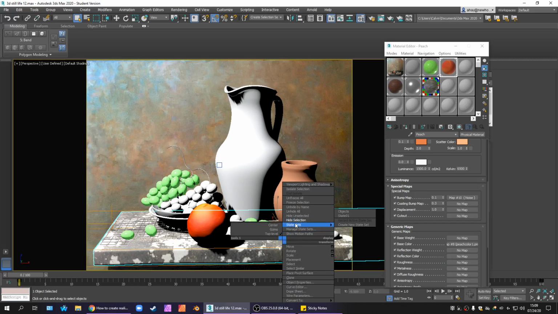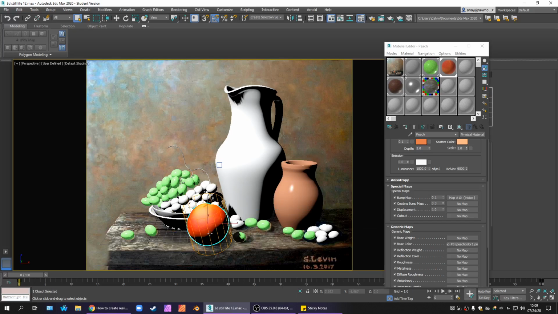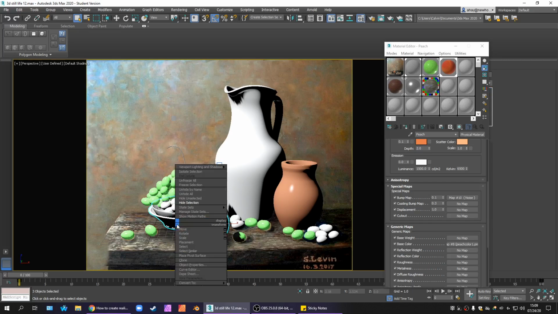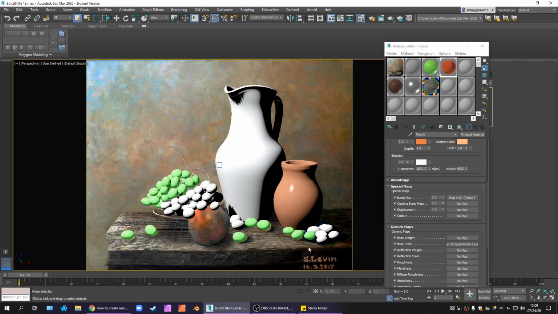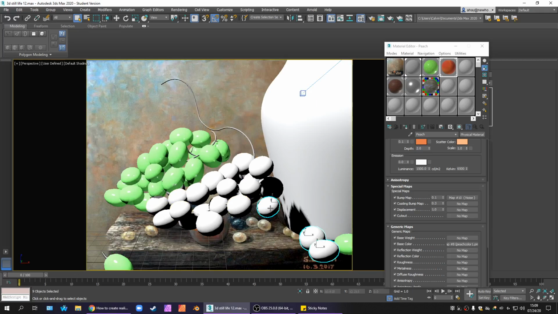I'm going to right click on the table and hide it. Don't need them at the moment, hide them. Okay. Grab all our grapes. Hold the control key. 1, 2, 3, 4, 5, 6, 7. And now I'm safe to zoom. I'm not going to bump my camera off course because it's already been locked. So let's just make sure we get every last one of these.